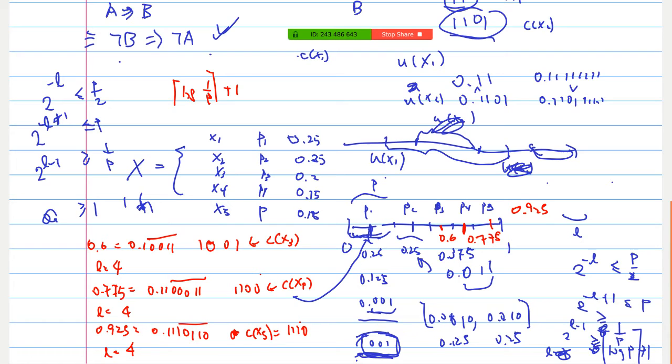Yes, that's it. So basically, we can put the point not only in the middle of this interval, but also elsewhere. No, actually the middle is good, because the problem is that you are doing truncation, right? For example, if I compute here, I may have a value of 0.85. So 0.85 is equal to, I'll just make it up, something like 0.11. Let's say this is 0.85, probably this is incorrect. But then if I just take a length of four symbols, I would just take the first four.